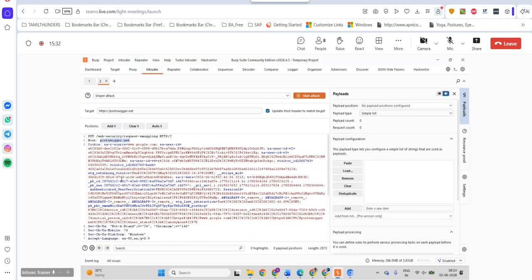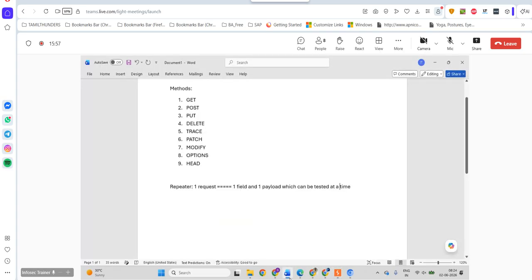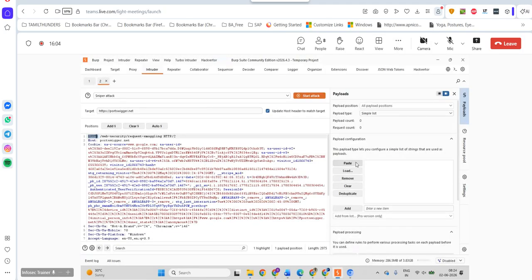Now, what I want to test right now is just the different types of methods. So, where is the method available here? This is the method. I will select that and click the dollar symbol. The reason I'm selecting the dollar symbol is that the area between the two dollar symbols is where the method is. If I want to test every particular method, I can copy these methods and paste them.